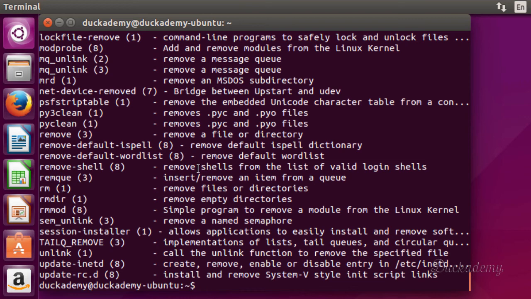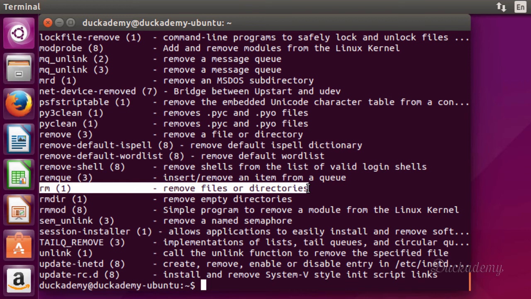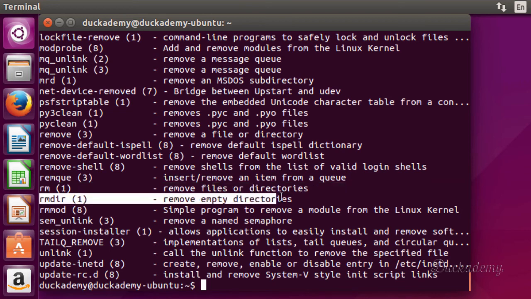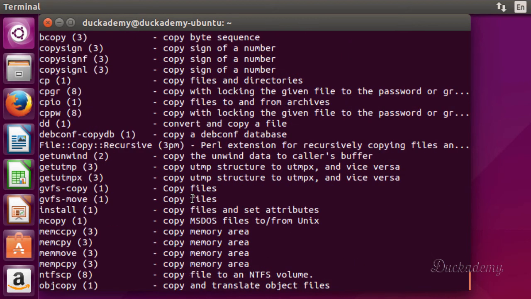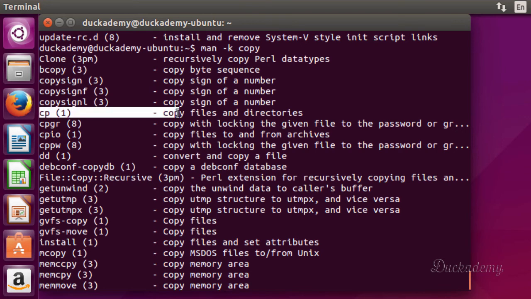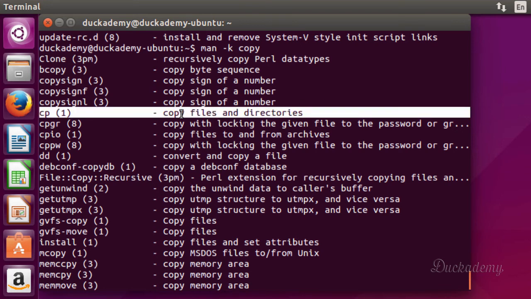Okay, as you can see, there are lots of other man pages and programs which have the purpose to remove something, but you can find rm and rmdir as well, just like before. So you can search between the manual pages with man dash k. Let's say if you want to say copy, you just issue that command and you see there are lots of other man pages here, and cp is between them. And you can see the description as well.